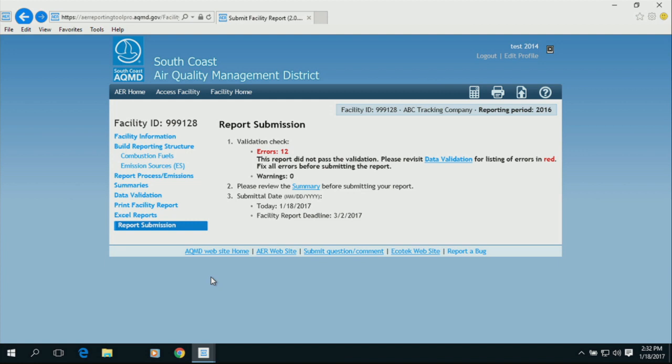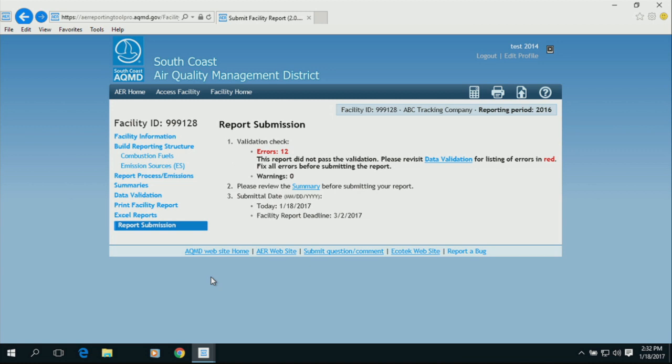He confused me with the boilers. We got AQMD exempt boilers, so those don't need to be reported? Yes. Remember, only the ones that I mentioned in one of the slides are the only sources that you do not need to report.